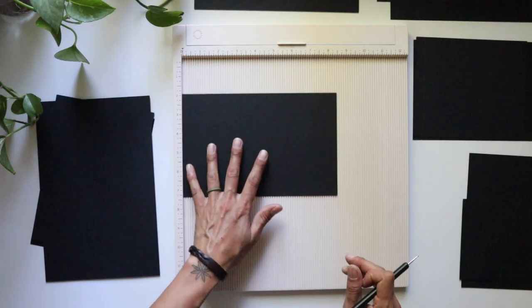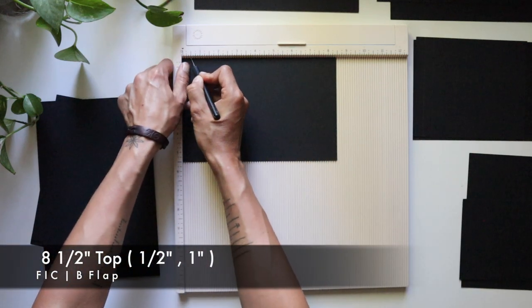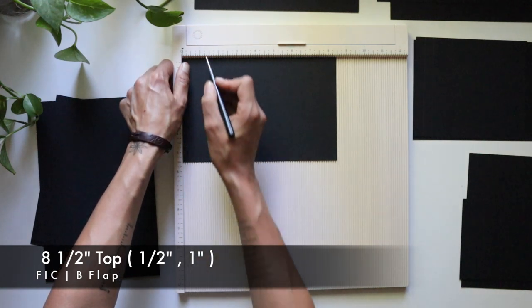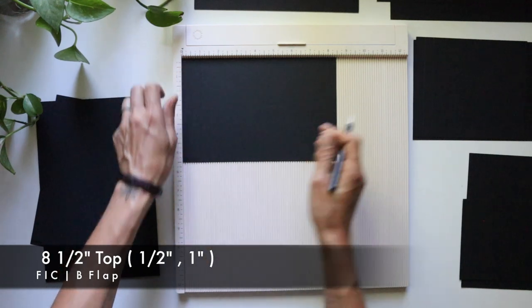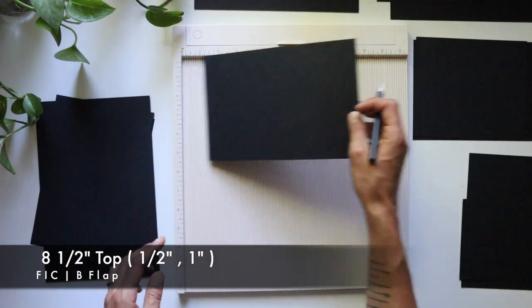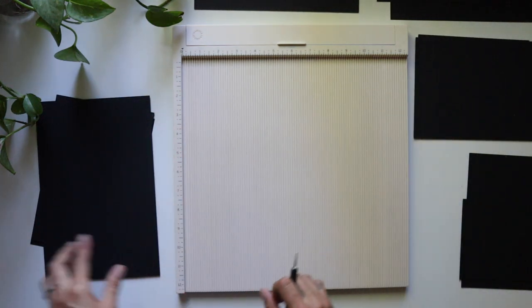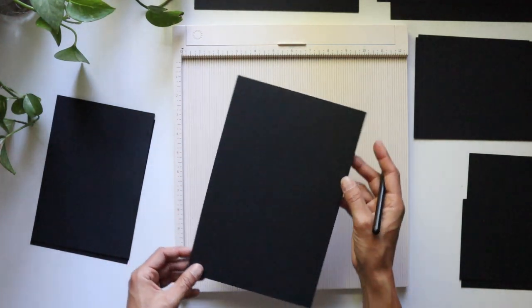Let's go ahead and line him up long side at the top, which is 8.5. And let's first again score at half an inch, and then at 1. Keeping everything in their piles. I know I might sound like a broken record, but it just helps me stay a bit more organized and everything comes together effortlessly. So the next following piece you will notice will be our C flap.